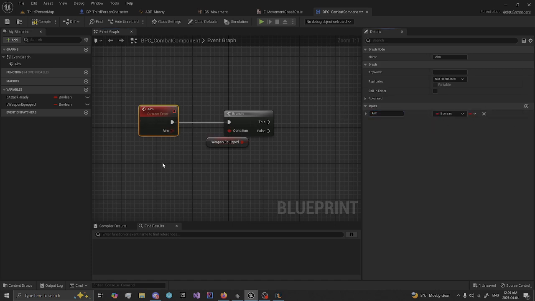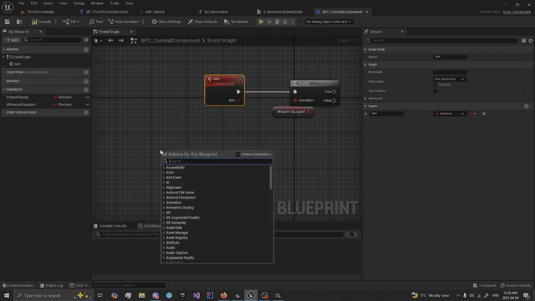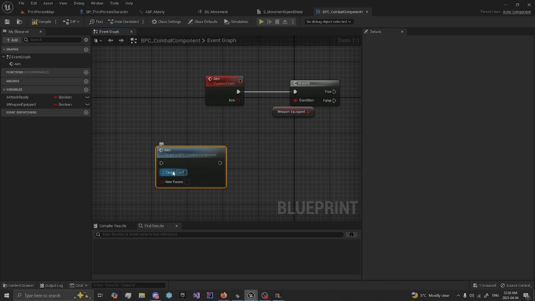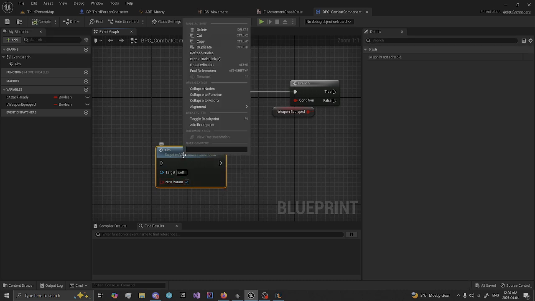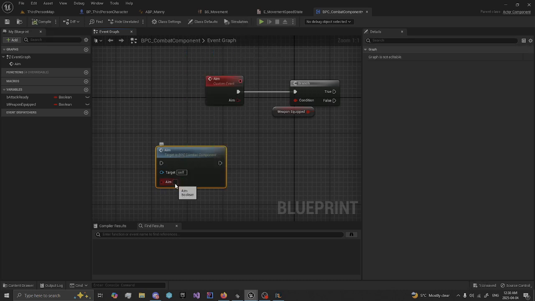So when we call this event in our character, we can toggle this value true or false. So we'll just toggle it to true, and it'll mean we're aiming, and then when we release the button or press it again, however you want to set it up, it will set it to false.